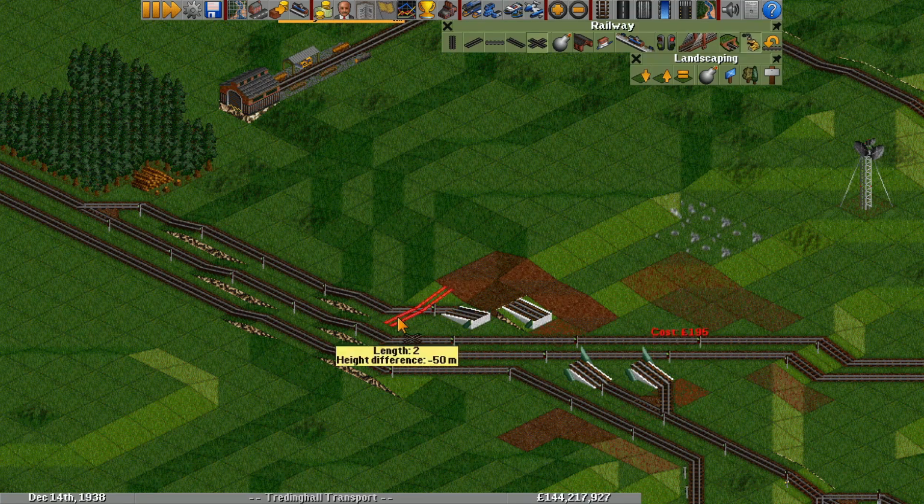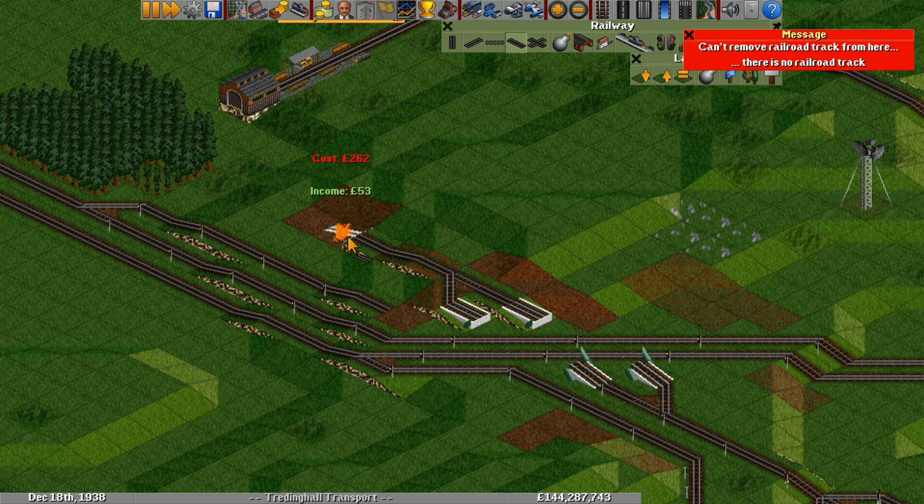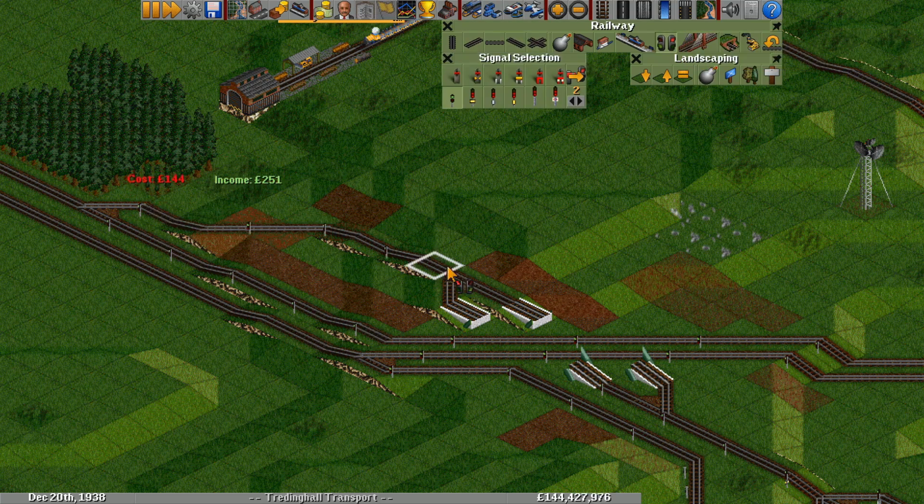So there you can sort of see what I mean. And we'll just double up that bridge as well to make sure we have the capacity or the throughput to serve that station.